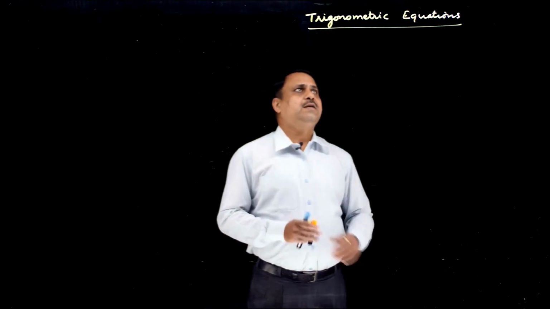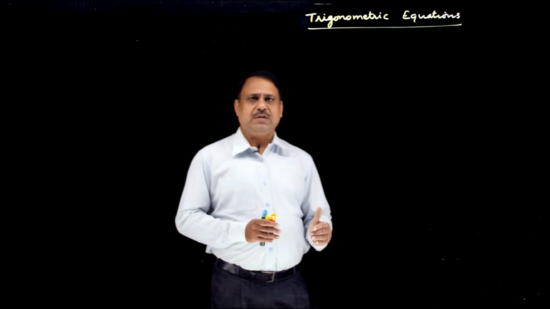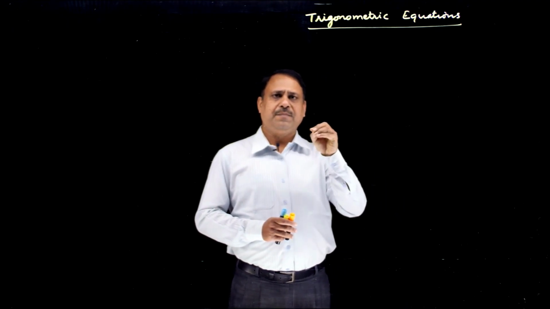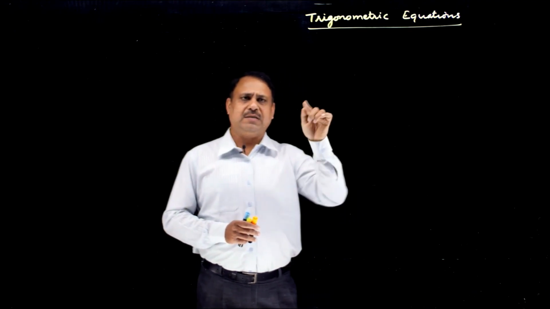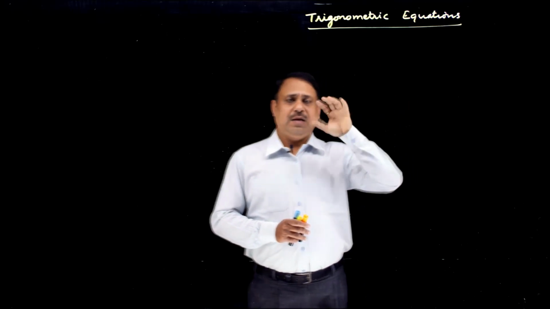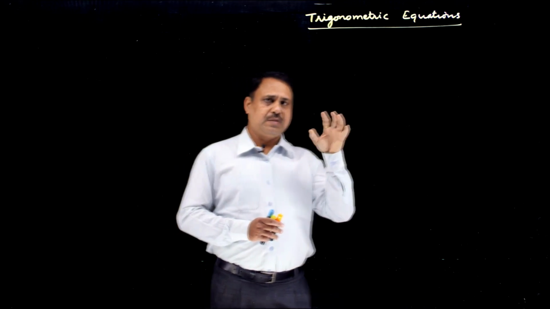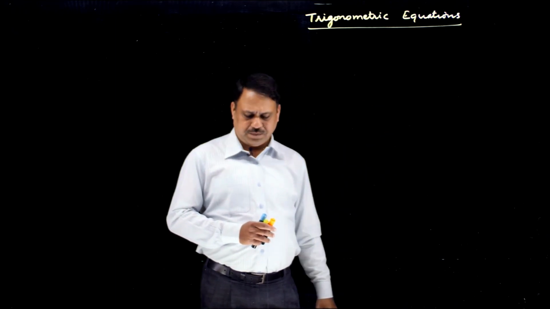So now we will see trigonometric equations. Like we know the algebraic equations, quadratic equations, polynomials, are the equations involving x and y or t or s, some algebraic parameters, 3x square minus 5x plus 1 is equal to 0. Those are algebraic equations. Now instead of x and y, suppose I have equations involving trigonometric functions.